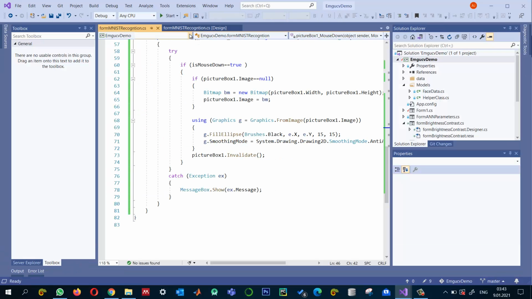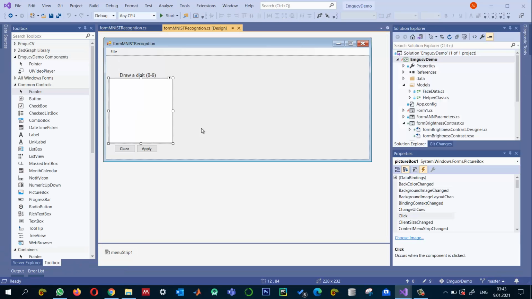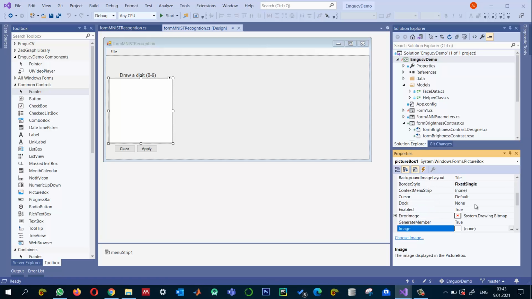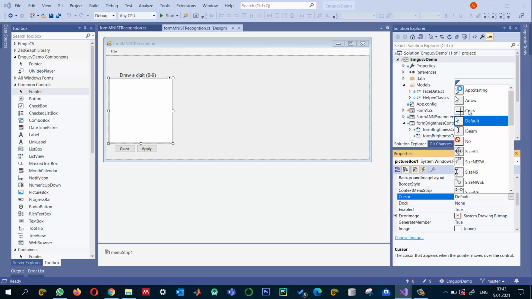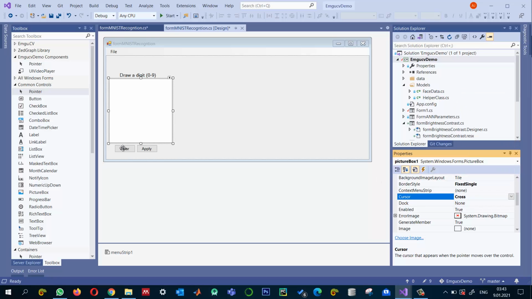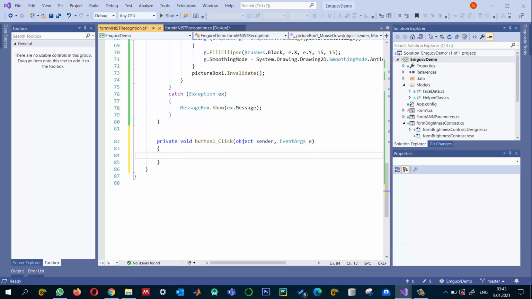So the first thing that I want to make is I need to change the cursor. Here I'm going to change this cursor to be a cross, and when I click on it, I want to clear this picture box.